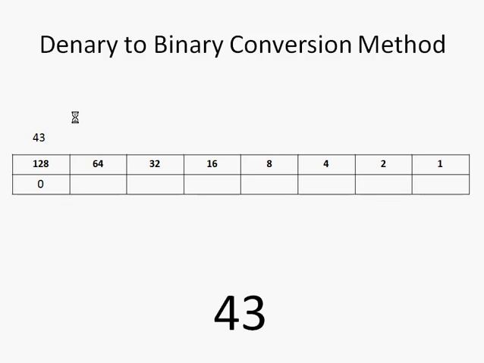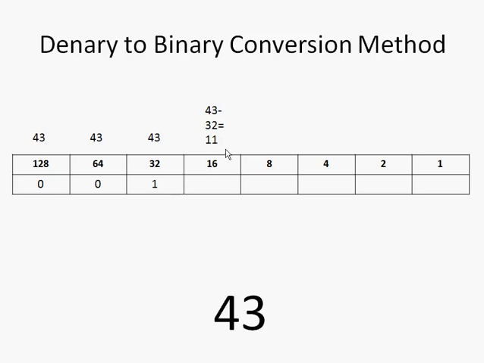And the answer is no, so we put a 0. And then we carry the 43 over to the next one and we do the same check. Does 64 fit inside 43? The answer again is no, so we put a 0 and we carry it on to the next one. Now 32 does fit inside 43, so we put a 1. Where it gets a little bit complicated here is we're not going to be able to use 43 again when we're checking 16, because we've already used 32 of it by putting a 1 here. So what you need to do is work out the remainder of 43, take away 32, and we get 11. And we use 11 in our check this time.